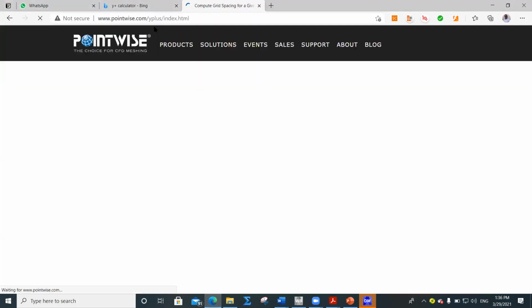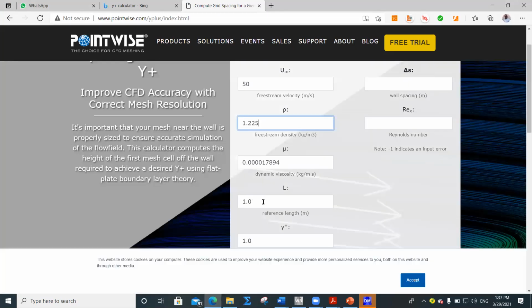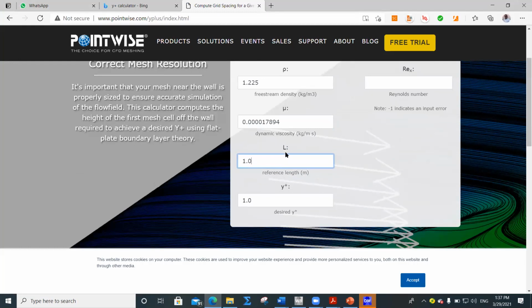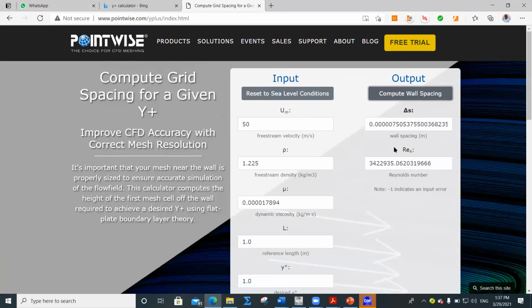Okay, this is a web-based approach or software for calculation of the y plus. For example, if our velocity is 50, and our density is air density, and this is our length, and we want our y plus to be 1, we can compute the first layer thickness as 7 times 10 to the minus 6 meter, about 7 micron.